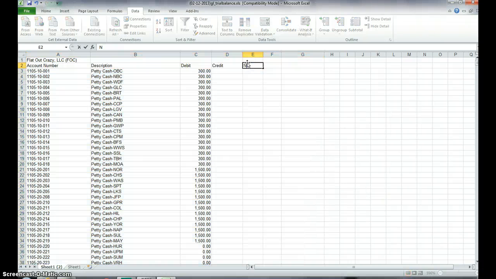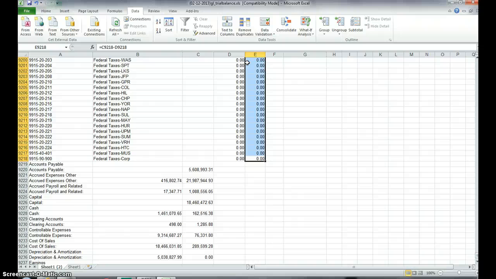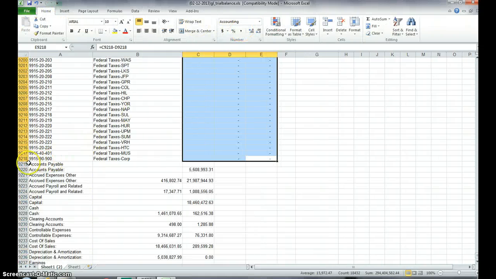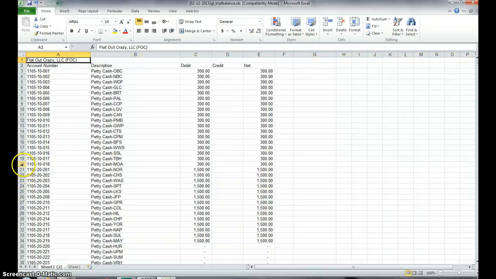Then we'll do a formula here. For the debits and credits, we just want the net of that as well. You can just go ahead and delete all this stuff in the bottom and click save.